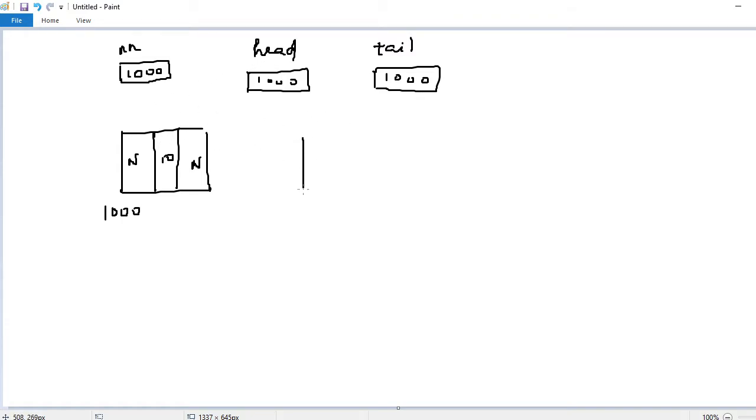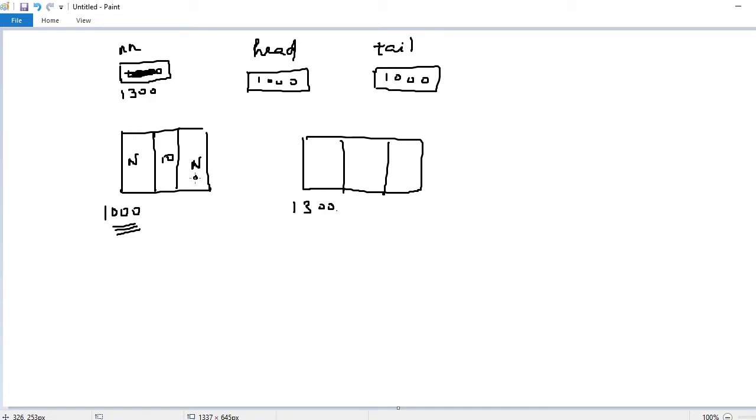When we create the next node, imagine we have just got 1300 as the starting address for it. So this nn should not be pointing to the old one, it will be pointing to 1300. And we need this 1000 to be stored somewhere so that we can make connections.